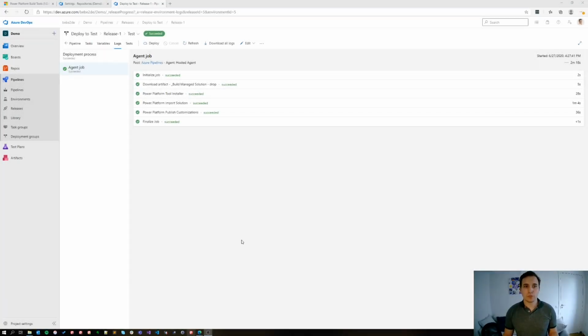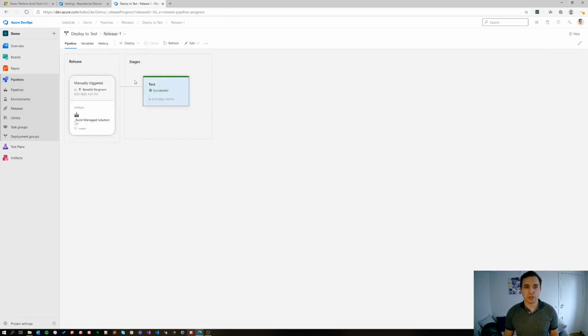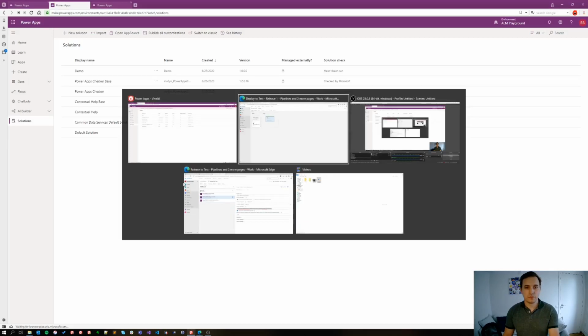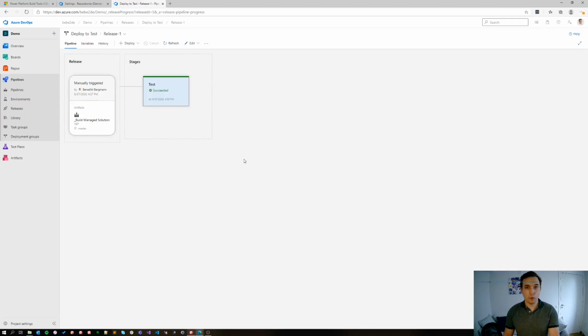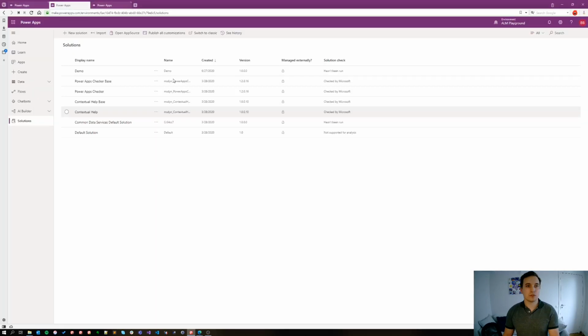So now this deployment job is finished as well. You see all the steps were successful, our deployment was successful, and if we go back to the release, you see that the stage test was successfully deployed. So if we now open our environments, or the Maker portal, we have our JIT environment, the environment I used as the JIT environment. We have our demo solution here.